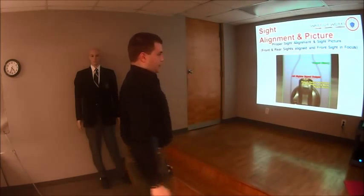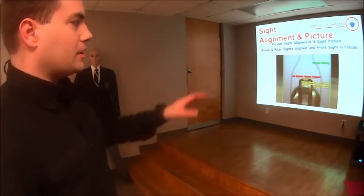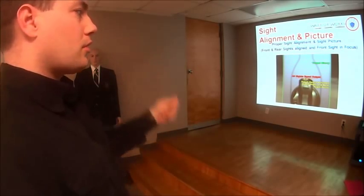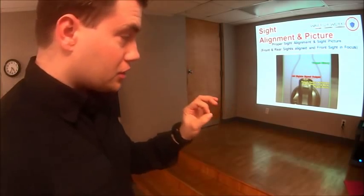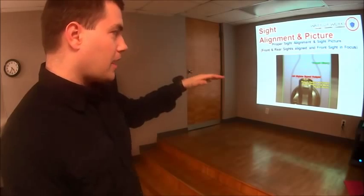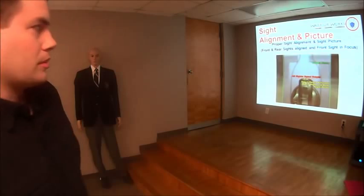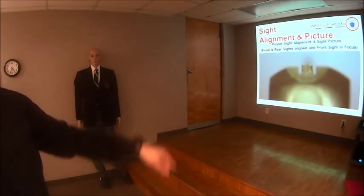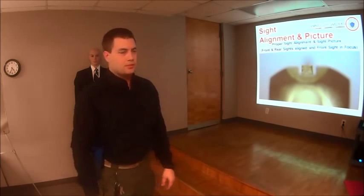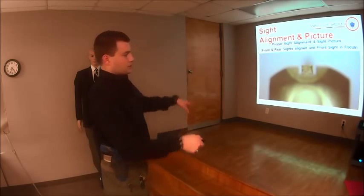And here's a perspective of what it should be when it's right. Your sights are lined up across the top, equal space on both sides, that sight alignment. But to maintain that during the firing process when precision is the goal, you have to do the proper sight picture to keep that there until the gun goes off. So the target's blurry, the front sight's crystal clear, the rear sight's a little bit blurry. This is what it should look like at the end of your draw. Obviously those are revolver sights, but a semi-auto's sights are the same principle. Lined up across the top, equal space on both sides, front sight's crystal clear, the rest of the world's a little bit blurry.